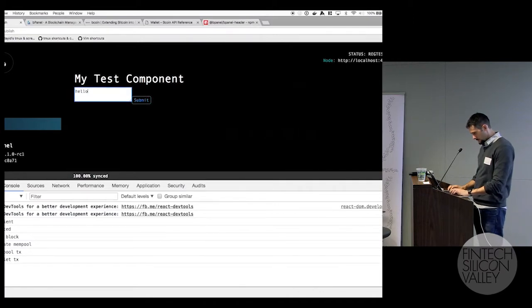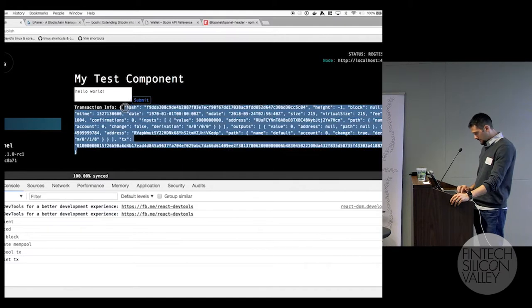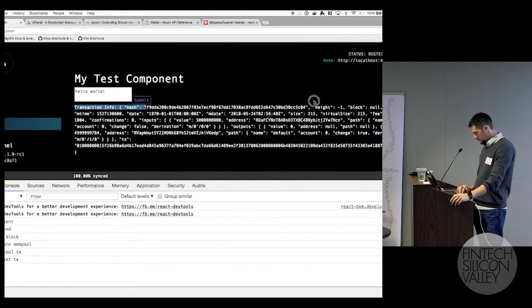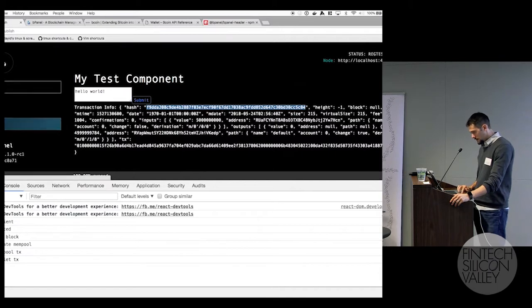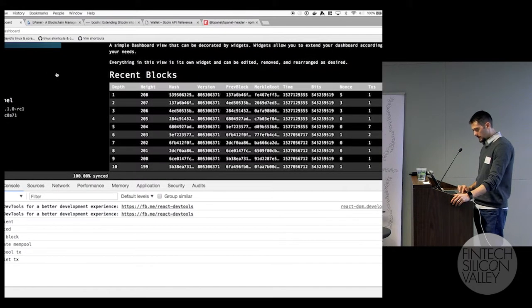Okay. There we go. So that's the hash. If this was a live network, you'd be able to query it with that. You can see here as well, we have two of our transactions, because there was the one that failed to display, but it actually went out. Both of those are now in the mempool.